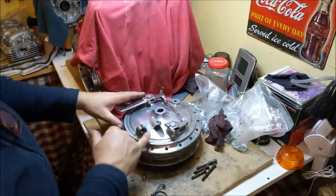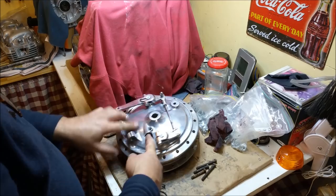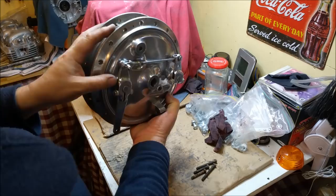I've still got to, as I said, I need another polishing thing for the Dremel to get into these areas here and just around in there. That bit there is covered by the cable. It won't matter. And we'll just give it a bit of a clean because it has got my oily finger marks all over it. But doesn't that look lovely? That is the reason that I wanted this over a disc. A disc is better all day, every day, but it doesn't look like that.